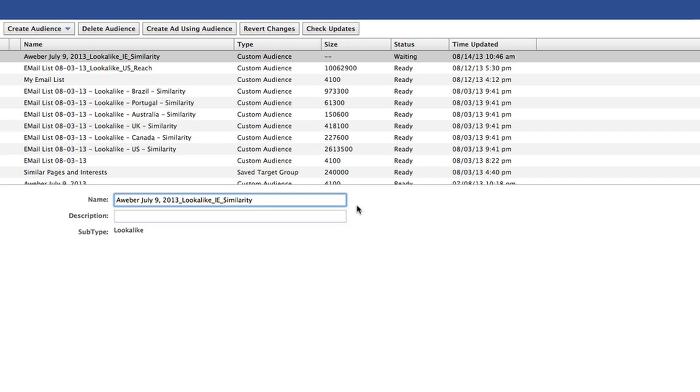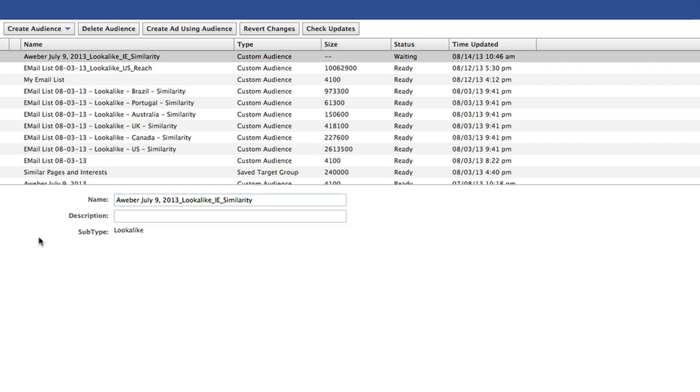And again, what I recommend is that you create one for each of your main countries that are in your target group. Okay, so that's why I did 6. And if you have more, do more. If you have less, do less. And depending on the size of that audience, you may want to consider the greater reach option as well. As you can see, I just don't think it's necessary based on what I'm seeing here.